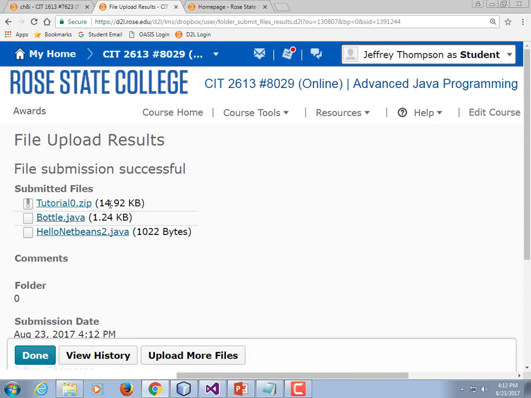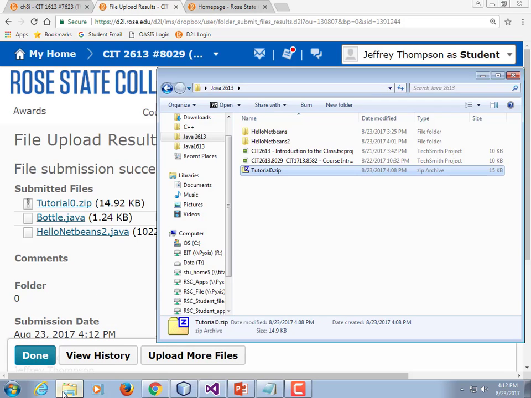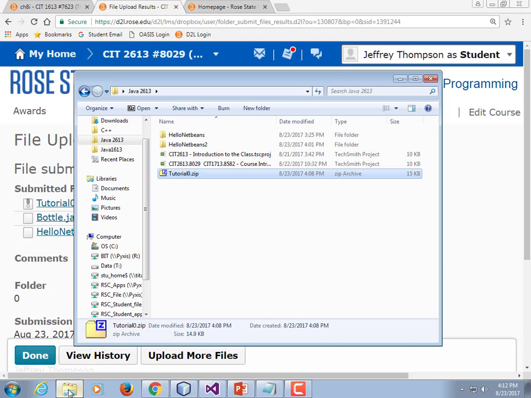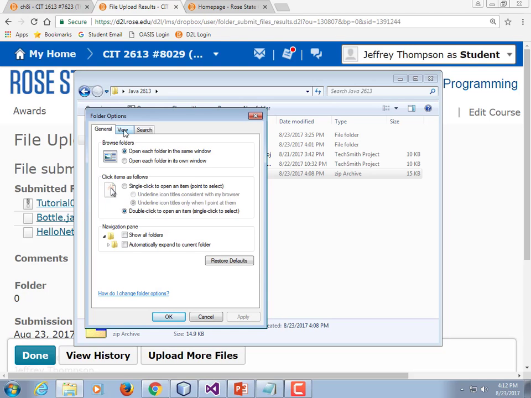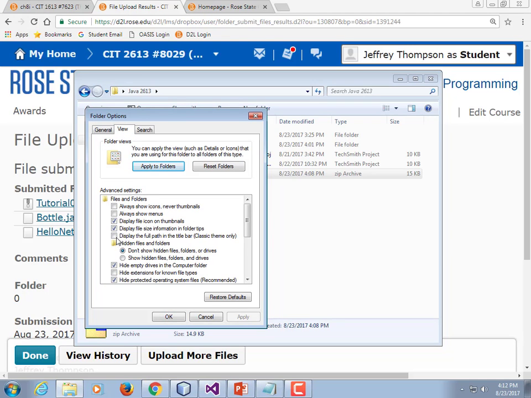If you're not seeing file name extensions on your computer, you would probably want to enable file name extensions. So here's how you do that. Bring up an Explorer window. You know, click on the folder or however you do it on your operating system. Choose Organize, Folder, and Search options. And if you're on Windows 10 and stuff like that, it's probably in a different place. Anyways, once you do that, you click View, and then there's a place that says Hide Extensions for known file types. Deselect that because you like seeing extensions. You like seeing whether it's a .zip file or a .java file or whatever. So make sure that Hide Extensions for known file types is deselected.